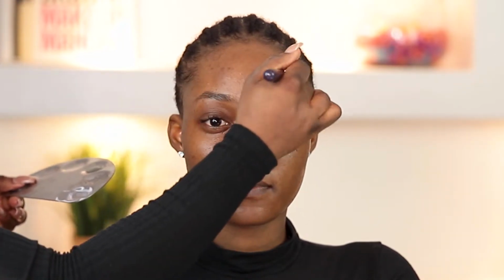I prefer to apply primers with my brush. I don't like to go in with my hands when it comes to primers. So I'm going to do that here. I'll take more of that, apply here as well, under her chin, and then I'll take that again and go on her forehead.